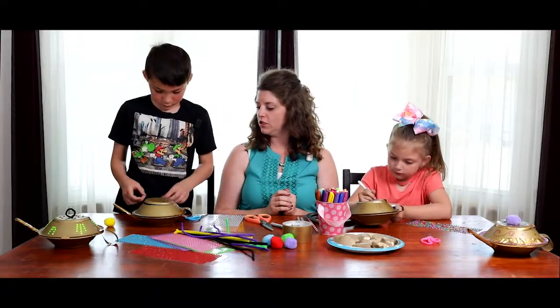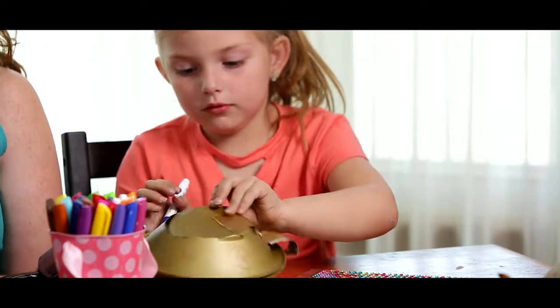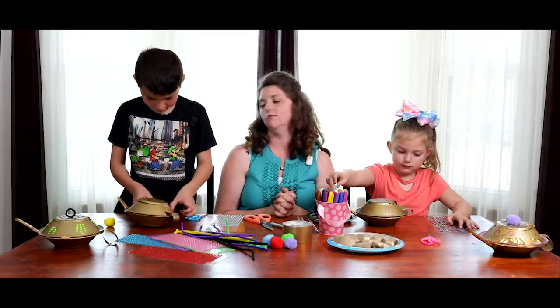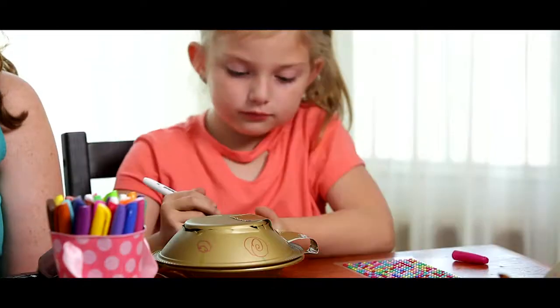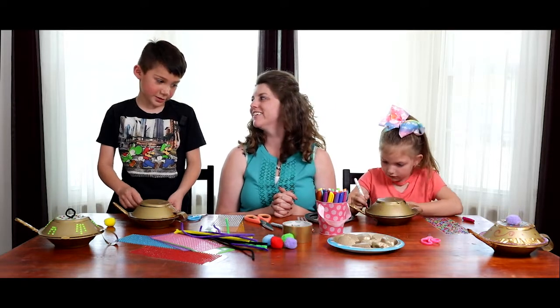You guys are doing such a good job. I love these lamps. And I can't wait to see what you guys are gonna put down as wishes. No one knows what I'm gonna wish. You gotta tell me so I can write them down. Yeah, but no one will know. December won't know. Why? Because I'm gonna whisper it. In my ear? Okay. I'm not gonna let you know, December.